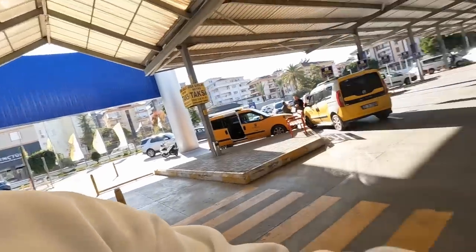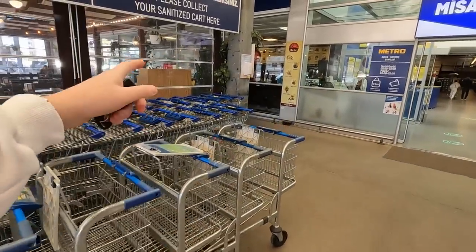I'm gonna take a big shopping cart because we're gonna get a bunch of flour, and Evelina is gonna get a normal one. On the list it said that people need flour, so we're gonna see if there's any flour here so we could buy it and send it over to the people. Maybe we'll find some gas stoves. But yesterday I went to one of the stores and they told us that you could order one, but it'll take ages and ages for it to arrive to the shop. So let's see what we can actually get for the people.